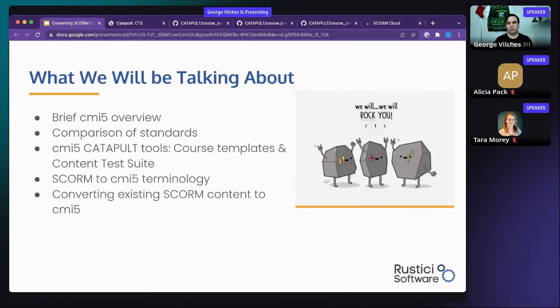And once we've converted terms, we're going to convert some code. We're going to look at the manifests that Scorm and cmi5 use, how the LMS presents the material to the user, and we're going to look at the runtime that captures the learner data itself. These first few slides are going to be a refresher. If you've been in the cohort, you'll have already seen them.